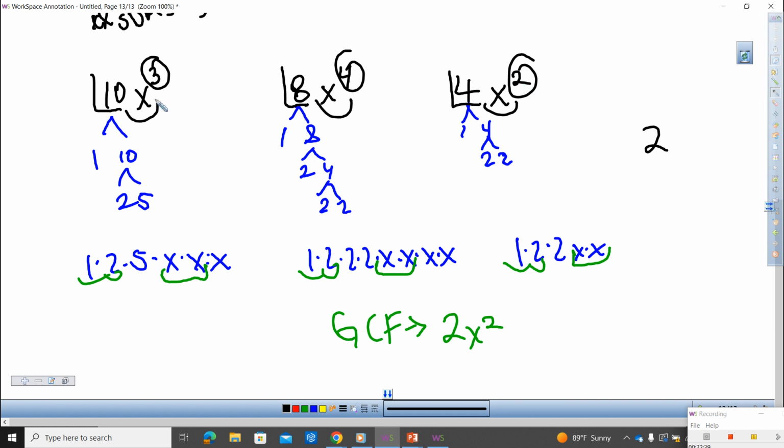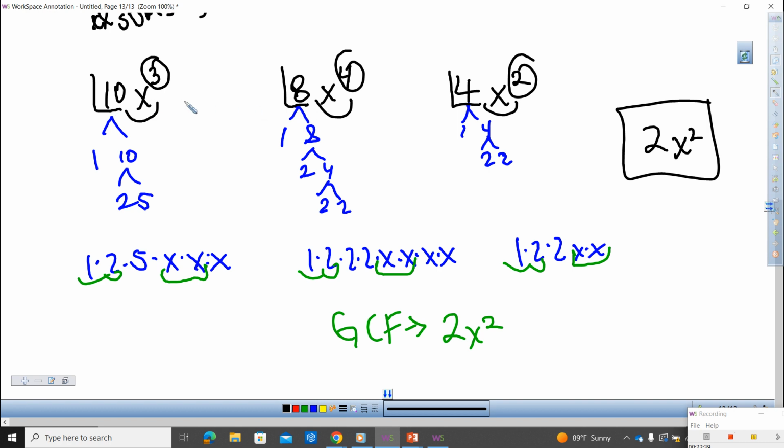Do all of them at least have 2 of them? Yes. So my GCF is 2x squared. From 1 to 5, I'll come through you with this. Okay. So this is where I'm going. Check this out. We're about to embark in factoring polynomials, which is dividing polynomials. And we need to know this technique of GCF.